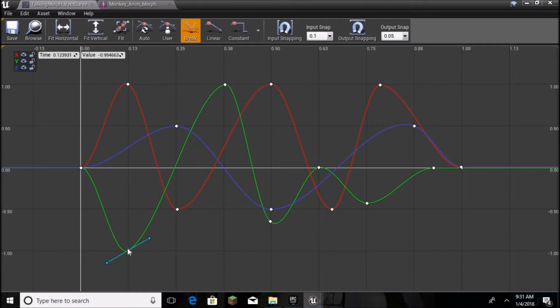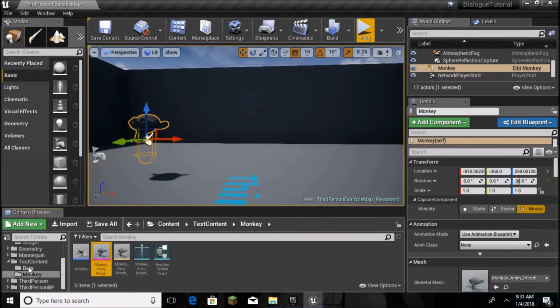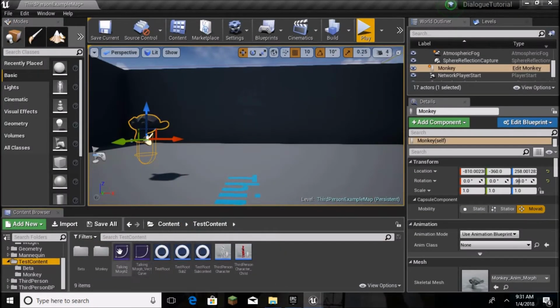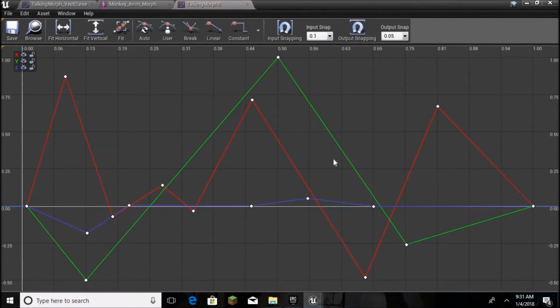Notice again, it could go between 1 and -1. That's perfectly fine. And then the Z, I'd kind of brought it down because I didn't want the facial expression to look weird, and also I want it to be more slight as it's talking, nothing too fancy. And then what I did was I just did that again. This one was just more of an experiment, to see how the facial expressions will look.